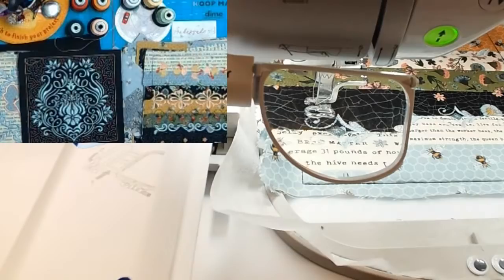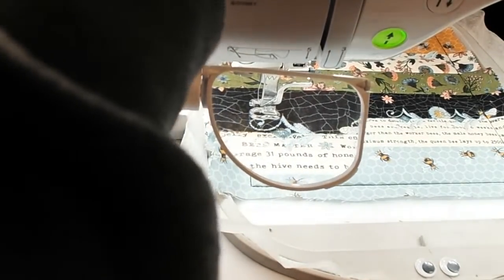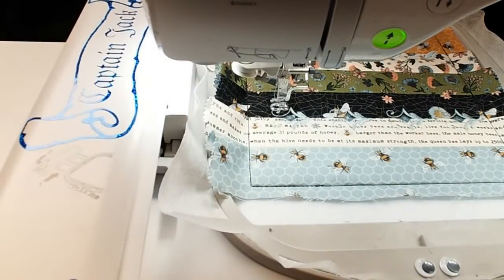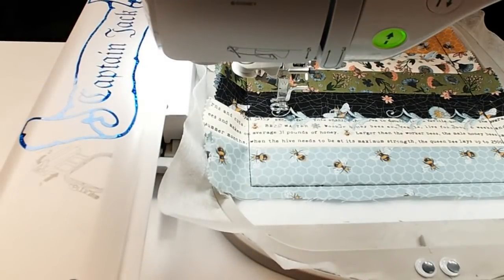Oh, we got to change colors. Okay, so I'm going to take the magnifier off. This is a two-color motif. Well, I can't do anything with my left hand, apparently. There we go. And I'm going to change colors. I'm going to take off the blue, and I'm going to do the pink. And that works out really well, because the next one I want to do pink. So the pink stands out.